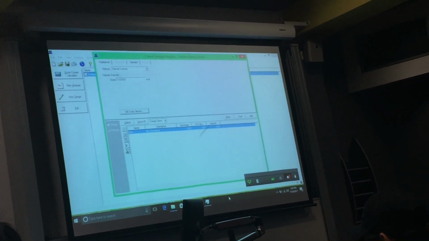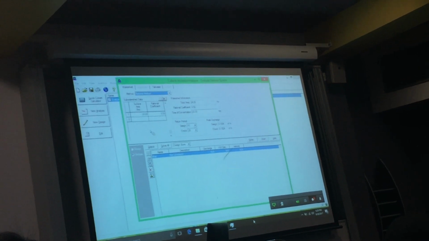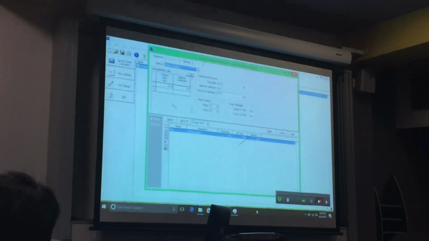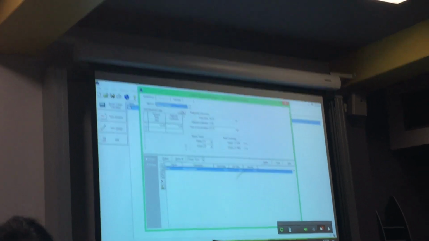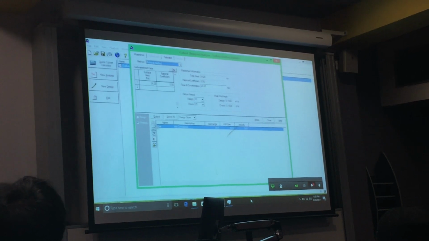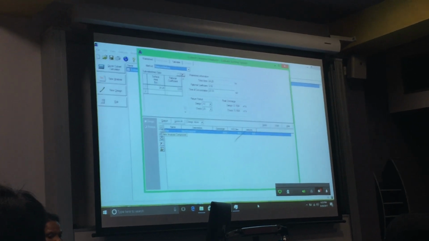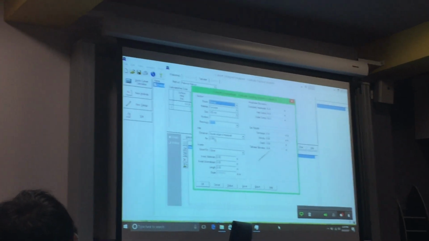And that's all done, so you can go back to the watershed tab. And now what we want to do is create a new analysis. So we need to actually put the culverts in. The new analysis button is this one here, new analysis component. I don't know what that picture is meant to be, but go ahead and click that.